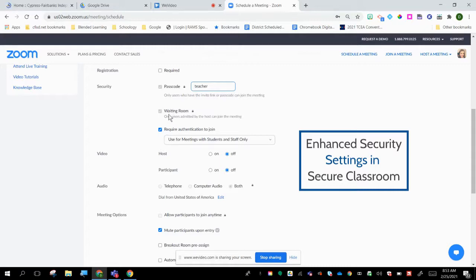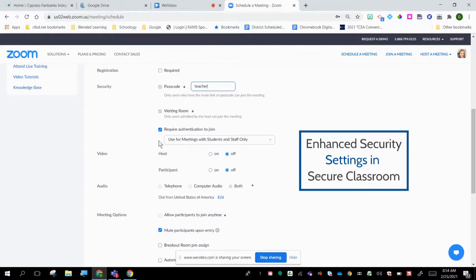Notice that you also have a waiting room. It's grayed out. I cannot uncheck it. A waiting room must be enabled, meaning that the host has to admit the participants into the meeting. So they will see when a person joins their meeting, it will pop up saying, this person wants to join your meeting, and the host will have the option to admit that person. They can also choose to admit all if there's a lot of people waiting to get into the meeting. If they do a quick scan, and all of these are the correct people, they can admit all of them at one time.